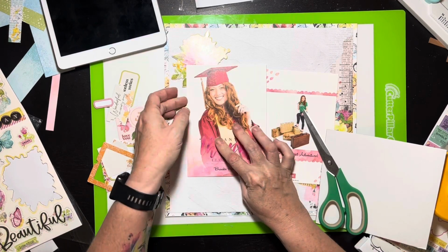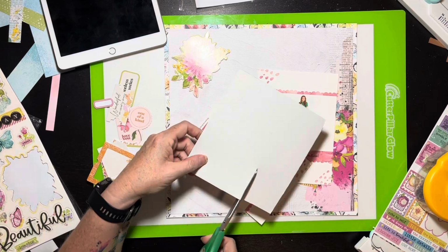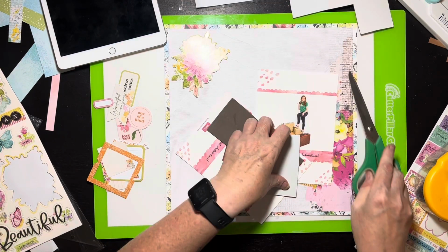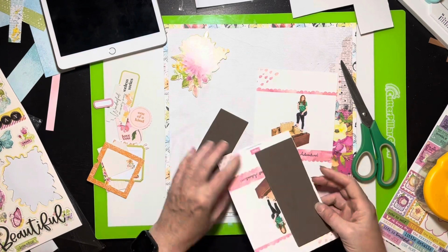So the lower left corner, I will build a little cluster. And the upper part there, of course, I'll have a title and whatnot. So you'll see that in just a second. But first, I've got to get my picture down here. I didn't even mat these. I just thought these were so pretty.